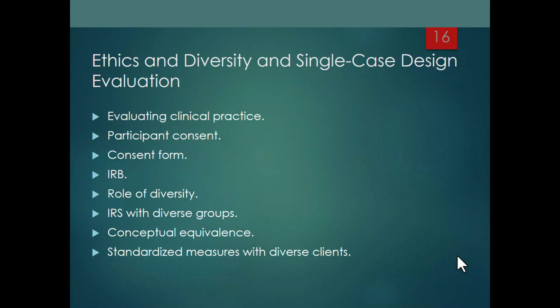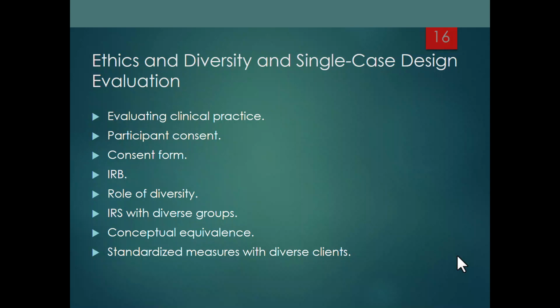You need to find out if your agency has an IRB or another entity that reviews requests for research or evaluation projects. If you're at a university, the universities have an established IRB. If you're working in an agency, you will need to determine if they have one at the agency or which one they do use, because you cannot conduct any type of research study without using the IRB or getting IRB approval.